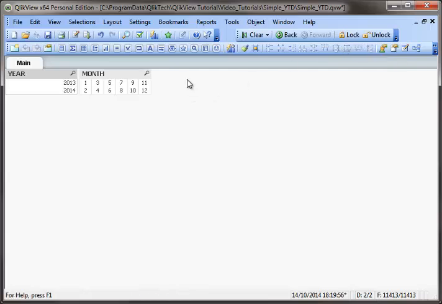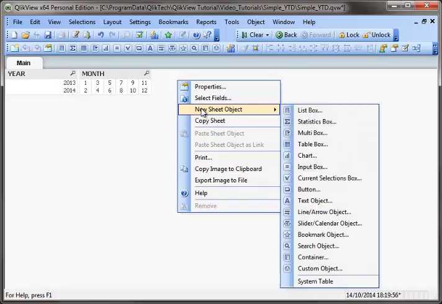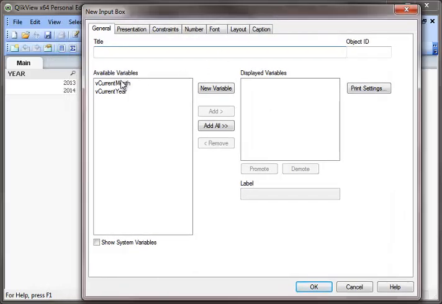Now, if I want to see those two values, I can do this. I'm going to right-click on the canvas, go to New Sheet Object, click on Input Box, and here it has the variables that I just created. I'm going to add them all.